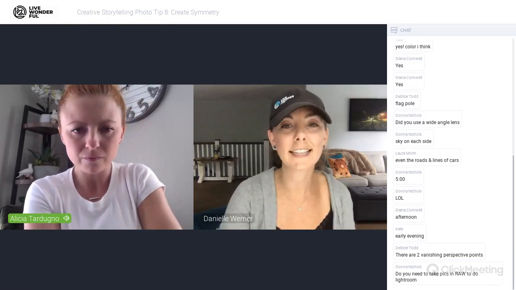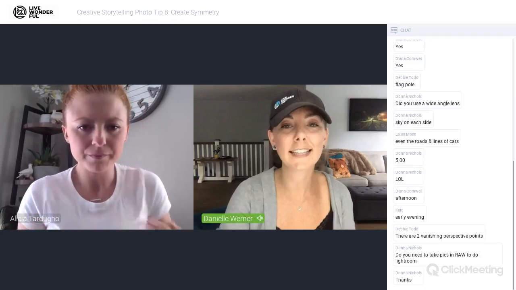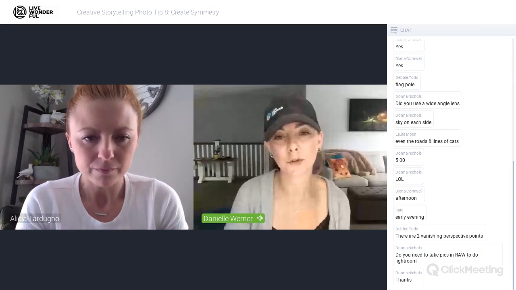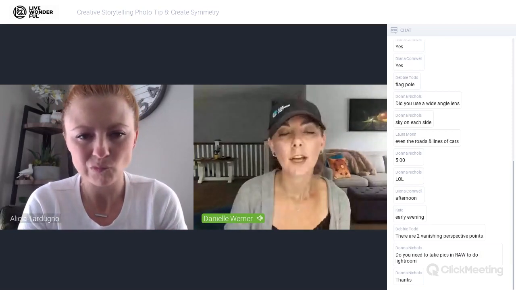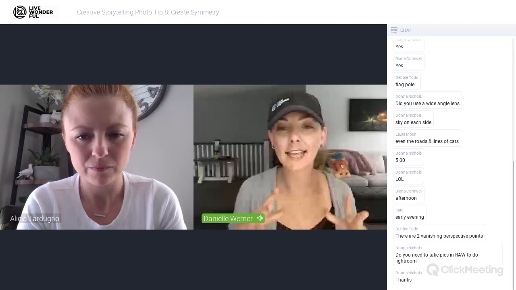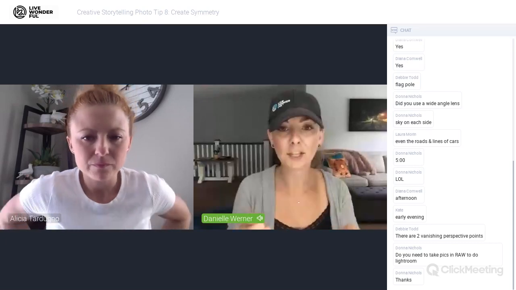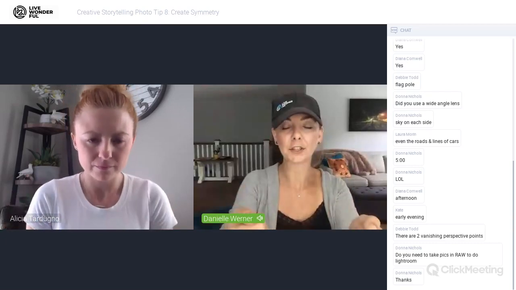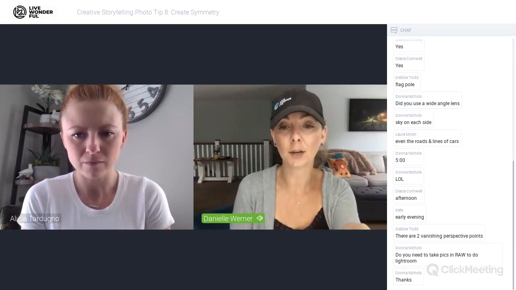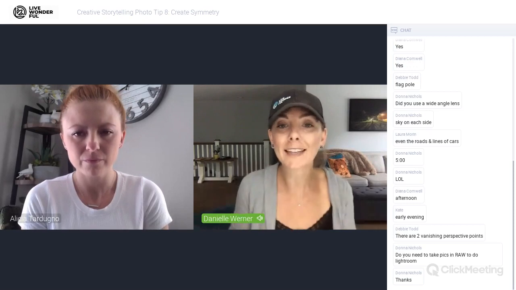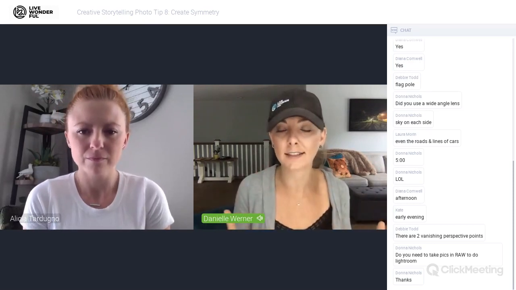Just to back up for a second, guys, the difference between RAW and JPEG is that JPEG is a flattened file. It's like you print an image and I hand it to you. A RAW file would be like if I handed you a roll of film and said, here, I took a picture of you. Isn't it pretty? You can't see it, right? It hasn't been processed yet.